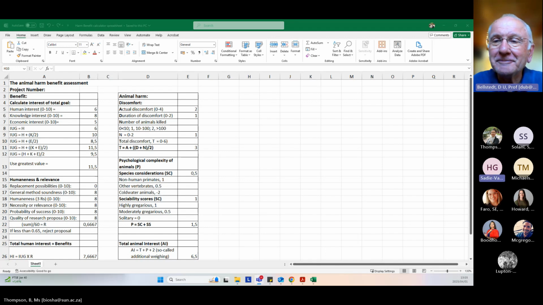Yeah. Thanks. So what I don't see in this spreadsheet is any consideration of the relevance of the choice of model. So you can lower your score by going for other vertebrates, thereby species consideration, but it might not be an applicable species, like this whole move away from rodents to zebrafish, which I don't actually, as a scientist, agree with. But it gives you a better score, and then therefore supposedly a better chance of getting your ethics approved.